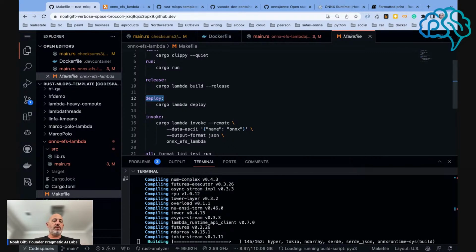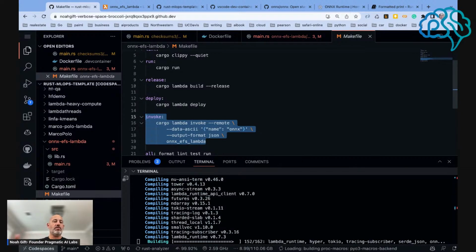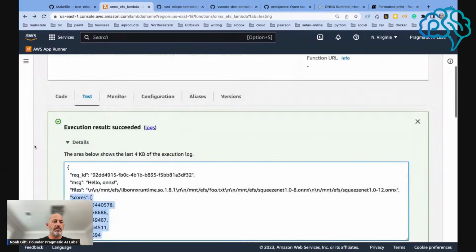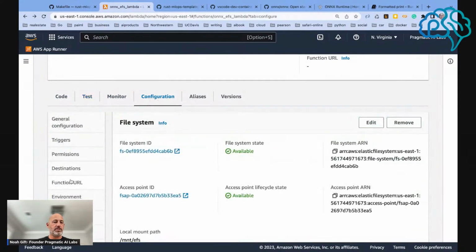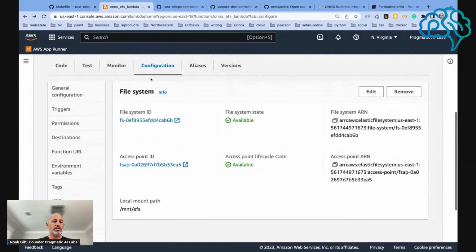And then to invoke, I can just go through here and just send in a payload. So I don't even have to go to the console to invoke it. And again, if you remember, while this thing's compiling, we've been able to configure it so that it's using the file system, right? Which is really a slick tool for Rust.